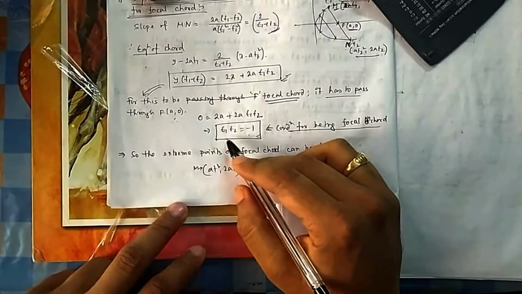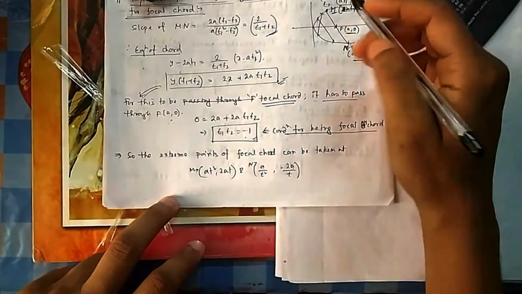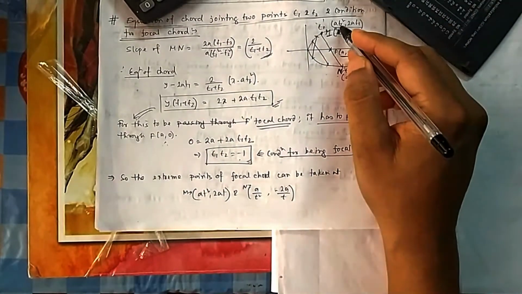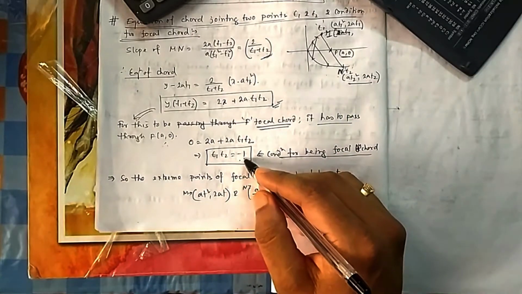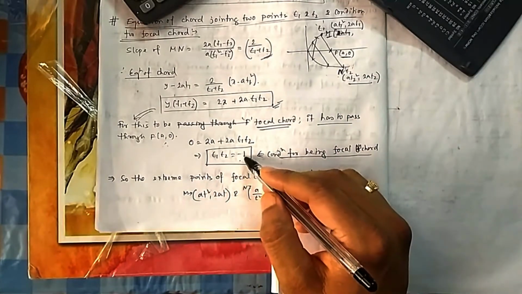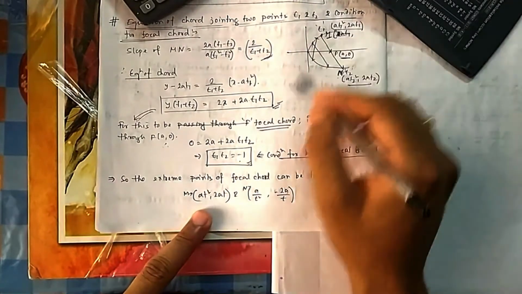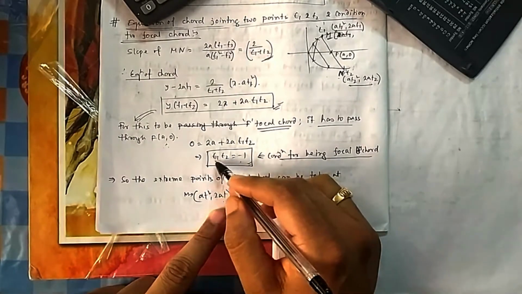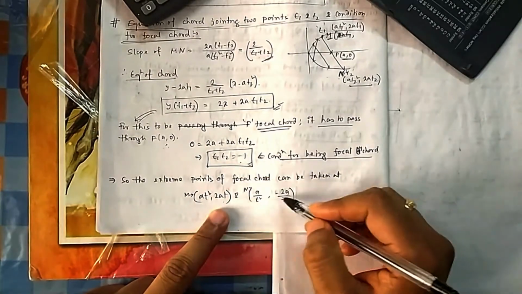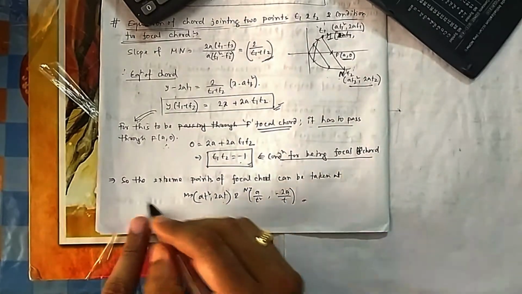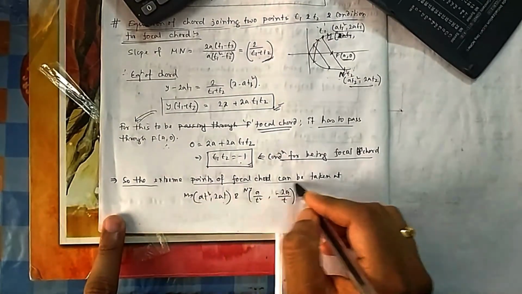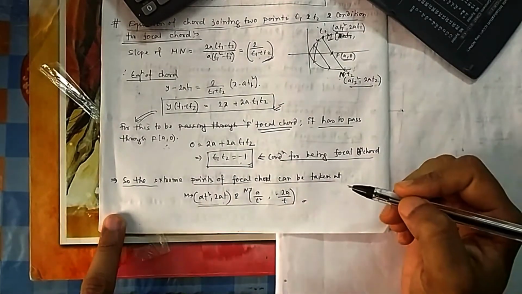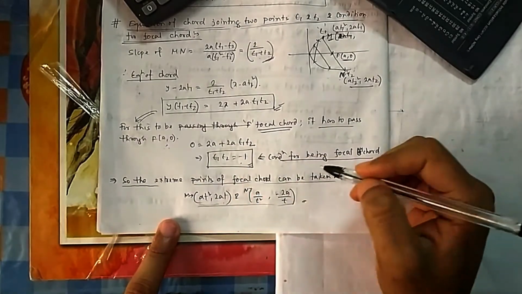Once you know this, T1 T2 equals minus 1, now you can write the two extreme points of a focal chord without using T1, T2 separately, because if you know one, then you can know the other, as the product will be minus 1. Suppose one is T, then the other one will be minus 1 by T. So if one extreme point is (at squared, 2at), the other one, in place of t, will be minus 1 by t, because the product should be minus 1. So the other extreme point will be (a by t squared, minus 2a by t). So this is also a good conclusion that we can remember. The extreme points of a focal chord can be taken as this. If you take this one, then the other one will be, in place of t, minus 1 by t, because the product is minus 1. So this is also an important observation.